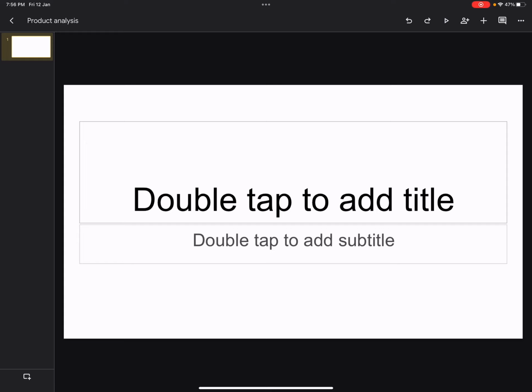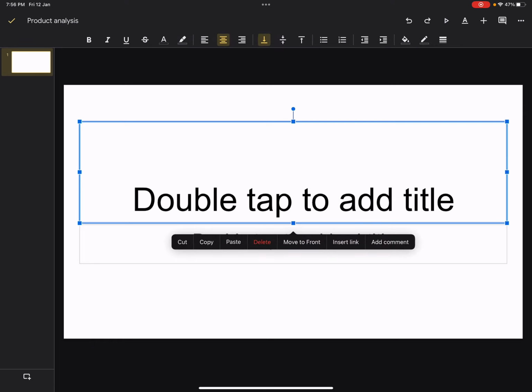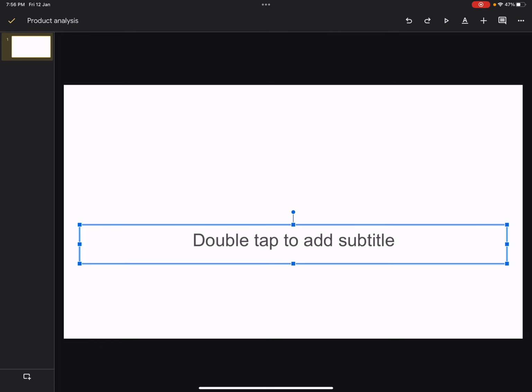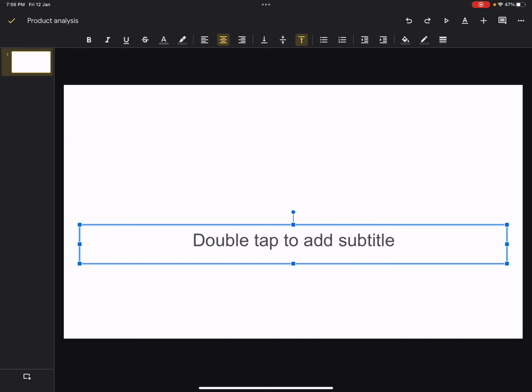So I'm now in Google Slides. In order to do my product analysis, I will start off in Google Slides. You can delete all this and make it a blank Google slide, because we won't be needing the title. Okay, assuming that you already found your picture of the animal toys with no motion, or the toys with motion but not an animal, you're going to start off by adding in the picture.